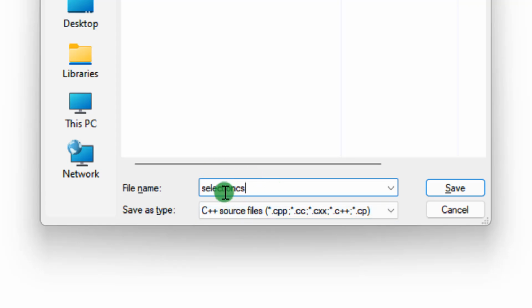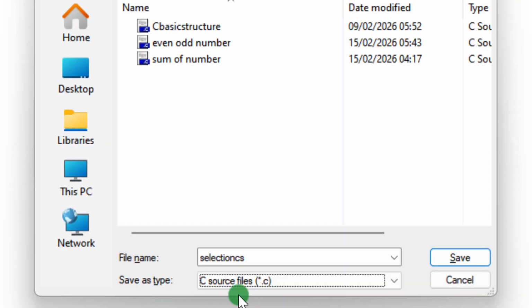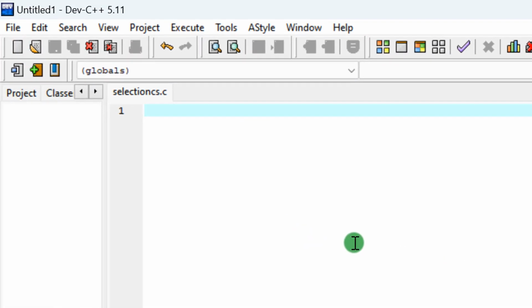Good. So after doing it, the next thing is what? Don't click on save. Never forget, please go to save as type and you choose save source file. Remember that this software is used for C++ and C programs, so you need to be precise. Good. So that as you are writing your name here, the software, or let me call it the IDE, will add the extension automatically for you. That's why you're seeing, when I'm choosing C source file, it's already recognizing the other files inside my folder. So I click on save now. Now you have the basic structure of the code.